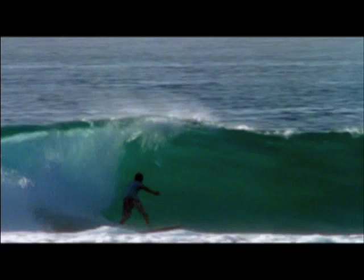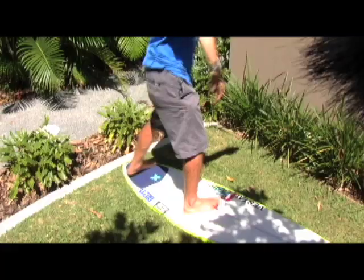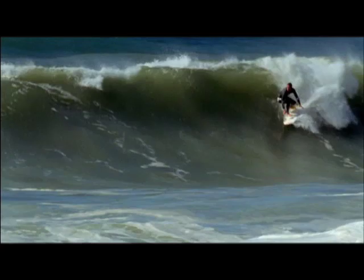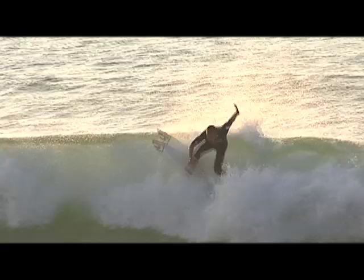When you're up on that floater and you've got all that speed, you can kind of put your back foot back and get that tail drop. Or if you're flying and it's a big section you need to get over, my foot's on the tail and you just go bam — that's when you're going to fly off a floater really quick. But if you're going to go up there and stay for a while, then you have all the speed and you can rock and roll — that's when you want to put your foot back and tail drop back down.